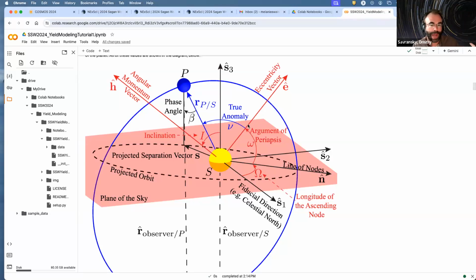They are the semi-major axis, which usually is represented by symbol A, and the eccentricity. The semi-major axis is half the major dimension of the ellipse. If the ellipse happens to be the special case of a circle, the semi-major axis is the same thing as the circle's radius. The eccentricity, denoted by symbol little e, is just the squashedness of that ellipse from a circle. So an eccentricity of 0 means that the ellipse is actually a circle. An eccentricity of 1 means that the ellipse actually is no longer an ellipse and becomes open. So those are the two things that we use to describe the shape of the orbit.